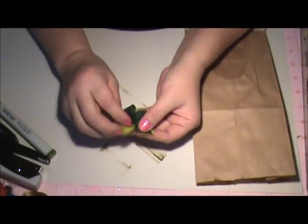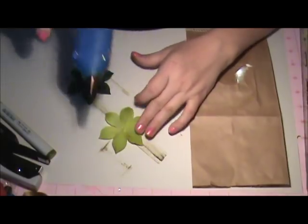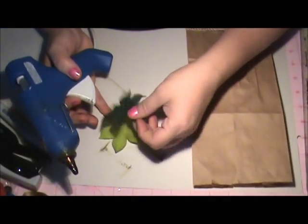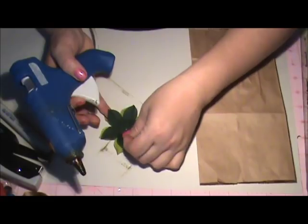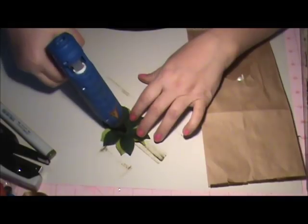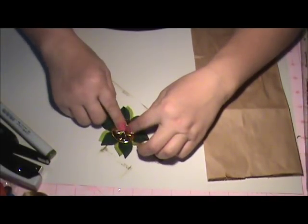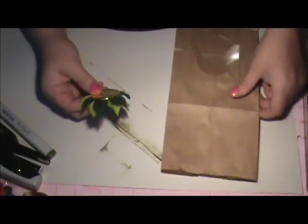All right, so the next thing that I want to do is create my flower. I just have these two pieces of fabric flower, and we're just going to glue them together. We're going to alternate the petals. And then on the inside, or the center, the coin just goes right into there. And this gets glued down on the corner. It gives it a really cool detail to your project.